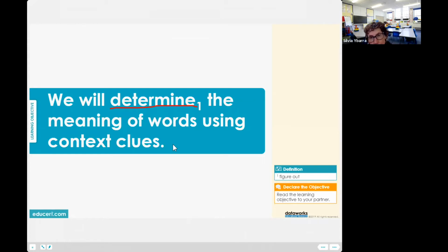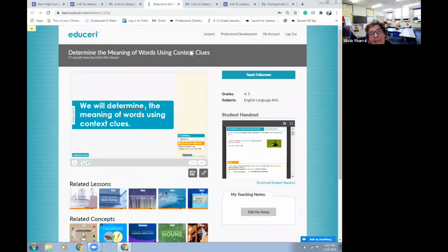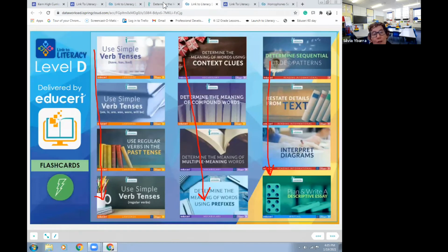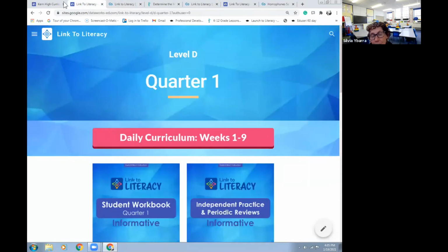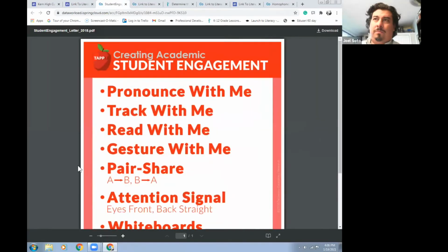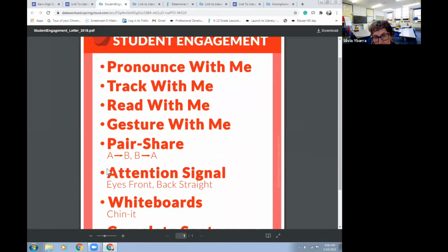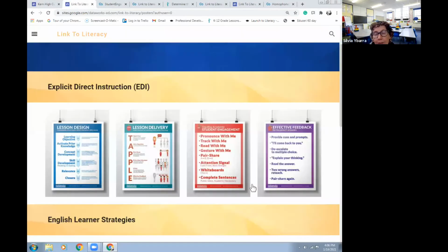So as Joel was saying, we can predict pretty much which are the words that the students are going to misread, just because we know the different languages that they speak. So we have quite a few posters. This is how to keep the students engaged, but do you want to show them the poster on vocabulary development?